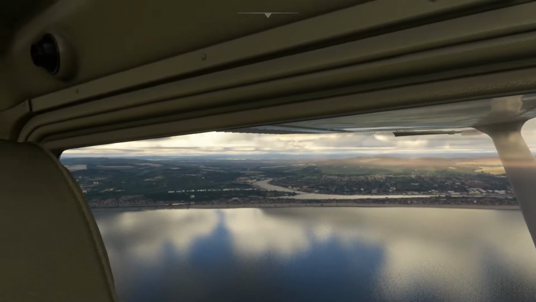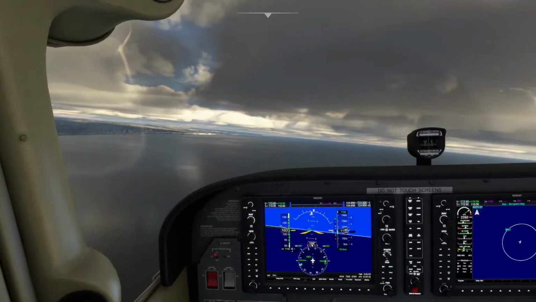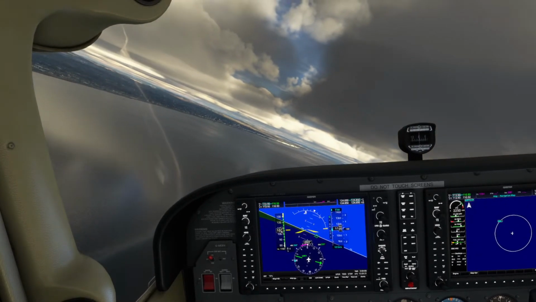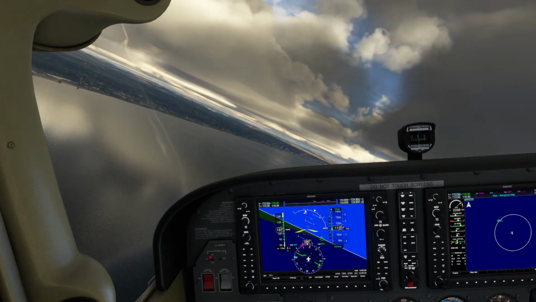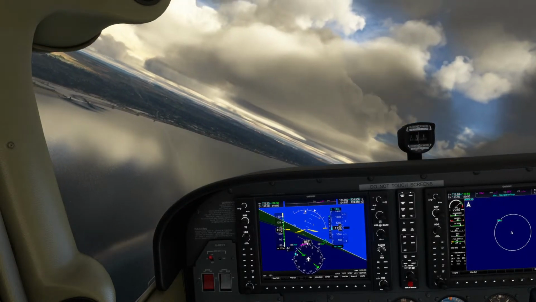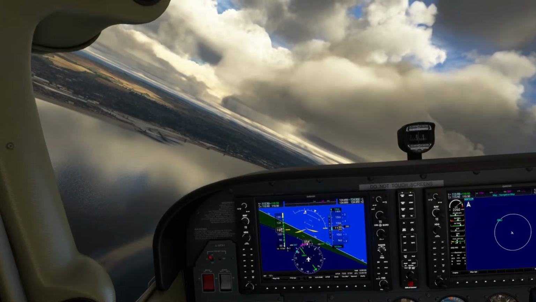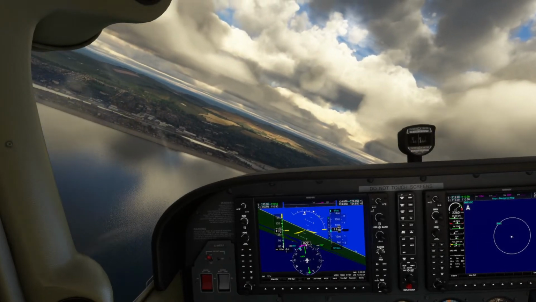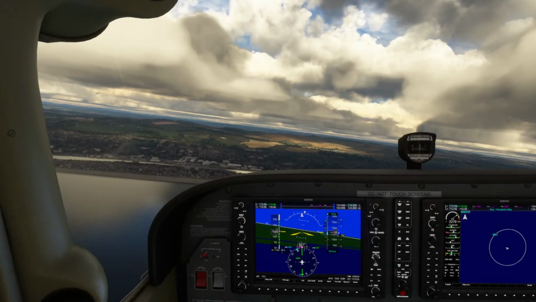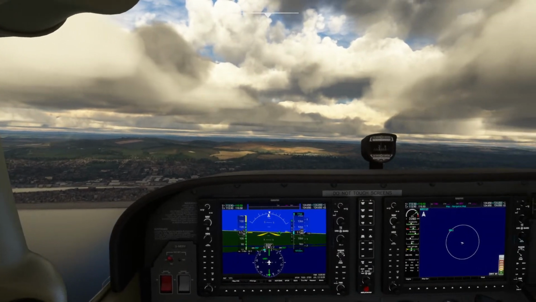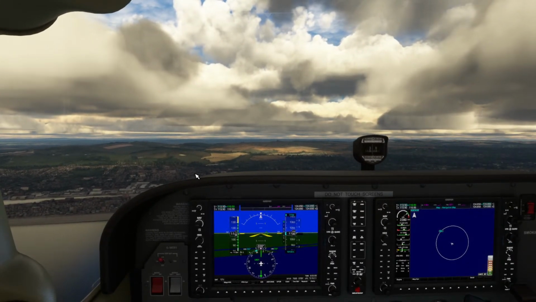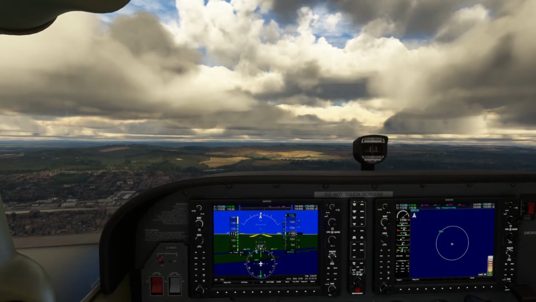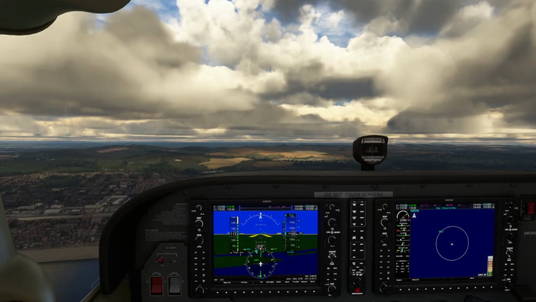So. Right, opposite the threshold is at 45. So let's turn to the left. 30-degree bank. And point towards my clump of trees there. This time I went a little bit further, so I'm pointing just to the right of the clump of trees. Accident, by the way, it wasn't on purpose.